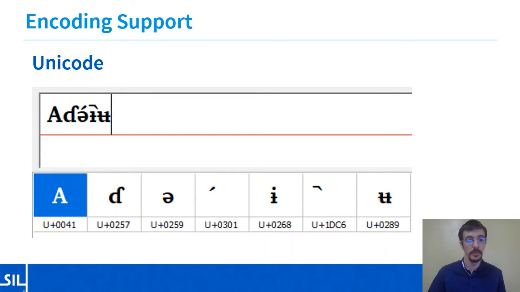So a capital A is U+0041, and the schwa, the upside down E, is U+0259. Now most of the time computers handle these hidden numbers properly without you having to worry about them. But if a new character or variation is actively being used by a community, partners can present this as a request to Unicode for it to be added.